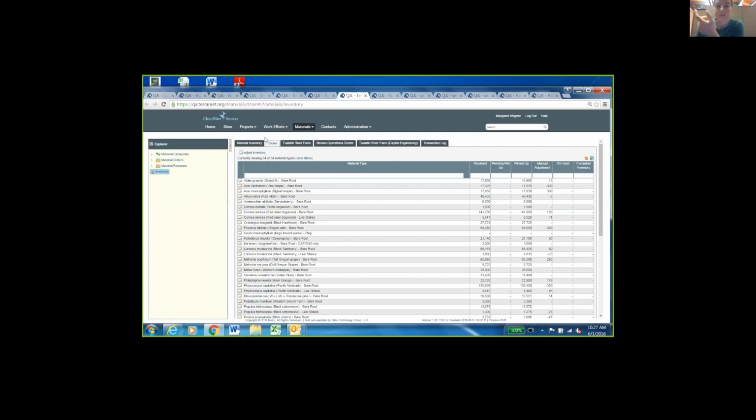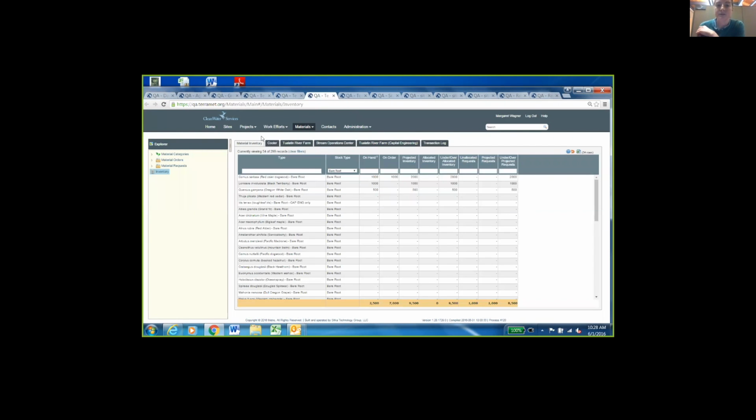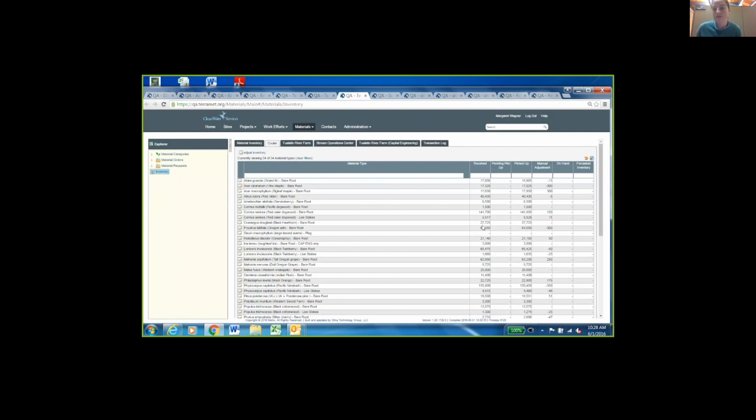Speaking of the cooler, this is the cooler specific tab on the inventory. So this one here is everything across all of our locations, all of the species, what we're planning to get in, and so on and so forth, versus the specific location. So once again, I can go and look at the cooler. This is last year's data, so this doesn't mean a lot right now because we're between planting seasons. But you could go in here and see real time what I've got at the cooler that's ready to go out.